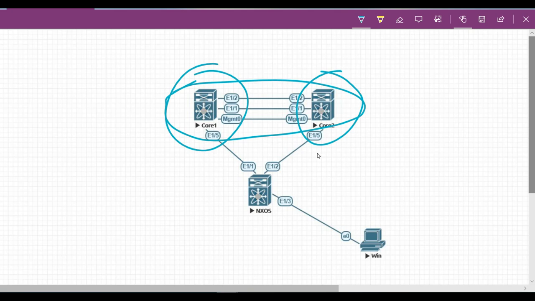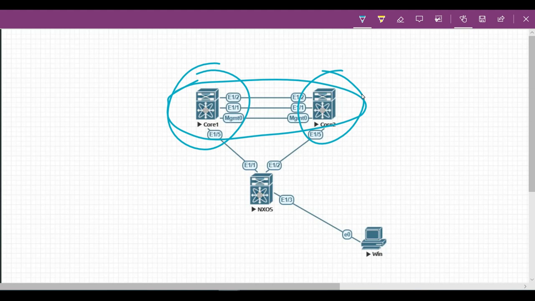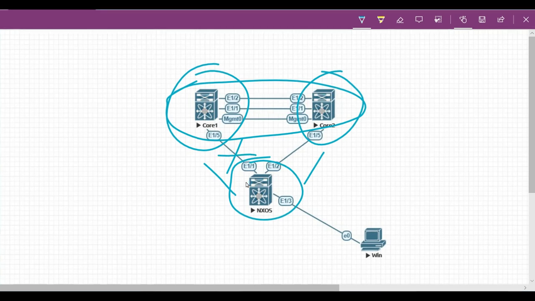Now, why do we need VPC or say MLAG, VSS, stacking, virtual stacking? There is a reason for that. Without this technology, your access layer switch will see I have two links to the same network, so spanning tree will disable one. Now you do need high availability for your access layer switch right here. You need it to have two redundant paths in or out of your network. Without VPC or similar technology, this is not achievable.